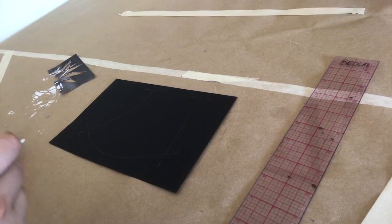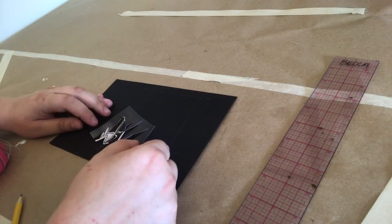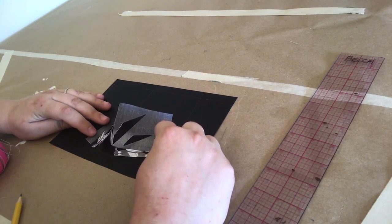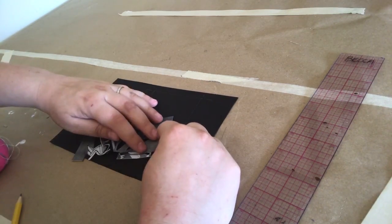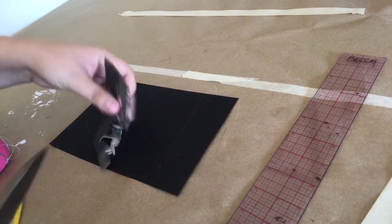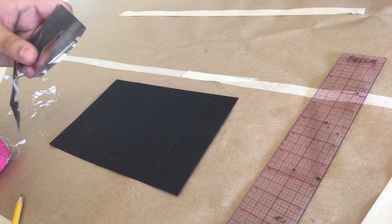So now I'm going to start curving my piece of paper to the curve of the front of the mask. And I'm just going to use some tape to hold down each piece as I curve along. The piece of paper isn't going to just curve, so I clip into the design to slash and spread it open.